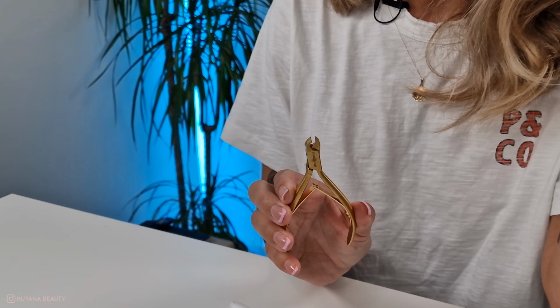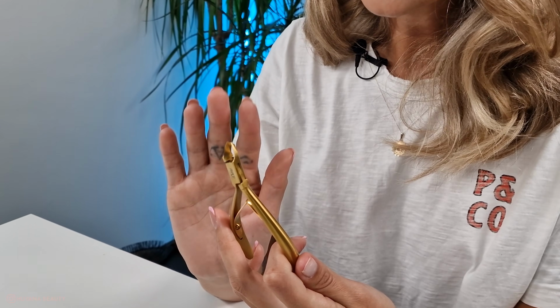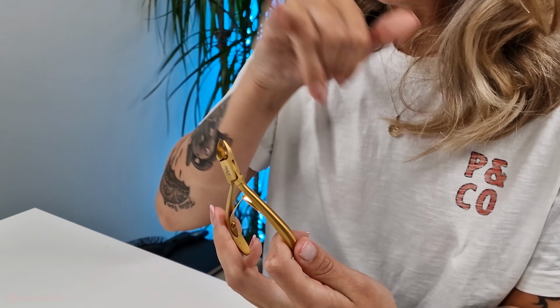They're really sharp, they're really good to get right into those small little cuticles. Yeah, they're built amazing, they feel really good in your hand, really easy to use. It took a little while when I first started using them, because they were so different to my last ones. I didn't think I liked them when I first picked them up. I couldn't seem to get close to the cuticle. I kept feeling like I was going to cut my client if I went closer.